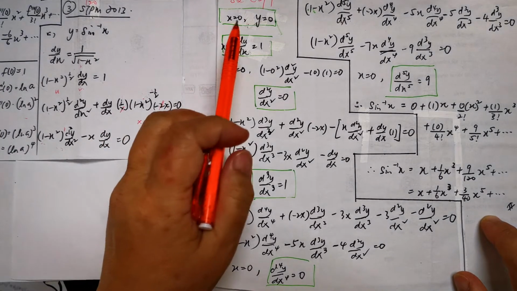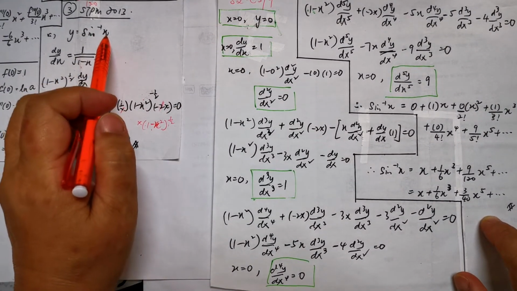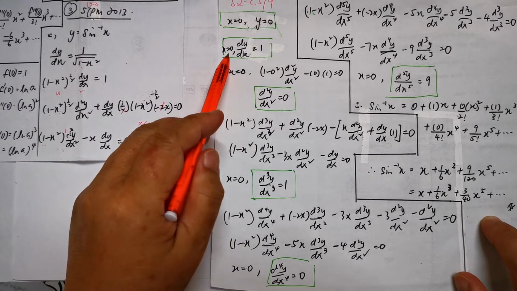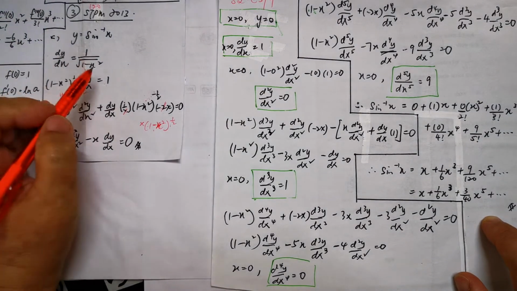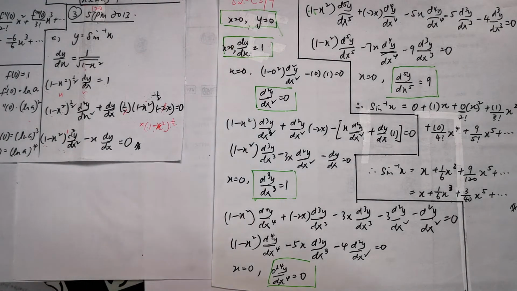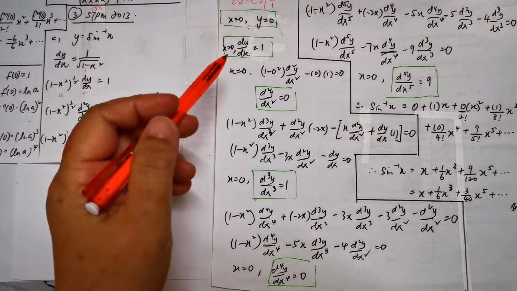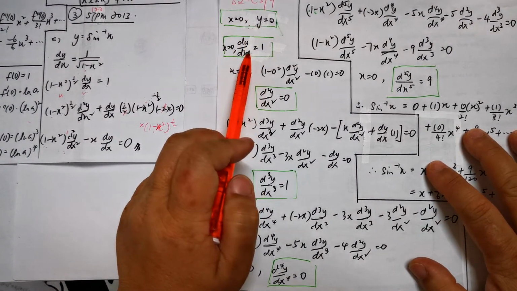Now I find the value. I substitute x equals 0 in here: arc sine 0, so y equals 0 also. Then I substitute x equals 0 into my dy dx, so x is 0 and your dy dx is 1. Before this we were using f(0), f prime 0, f double prime 0, but since this question gives us dy dx, we can write it this way, same as f(0) and f prime 0.